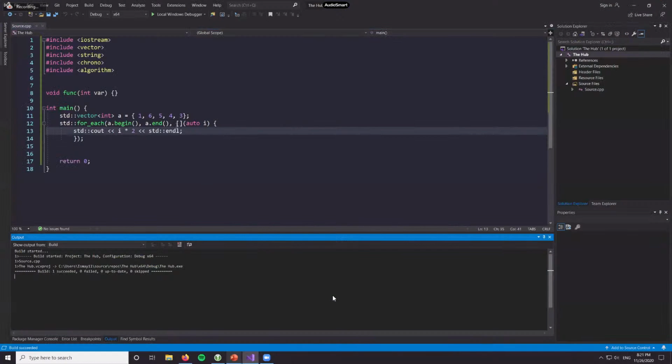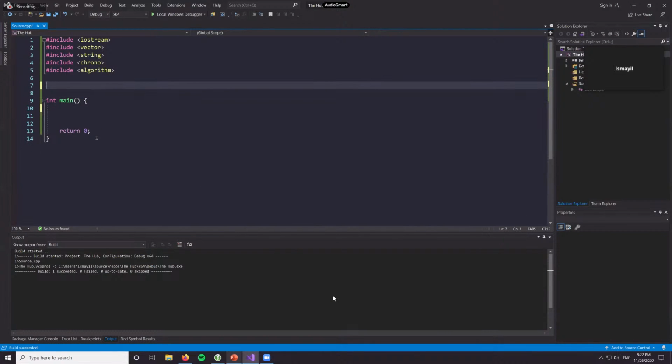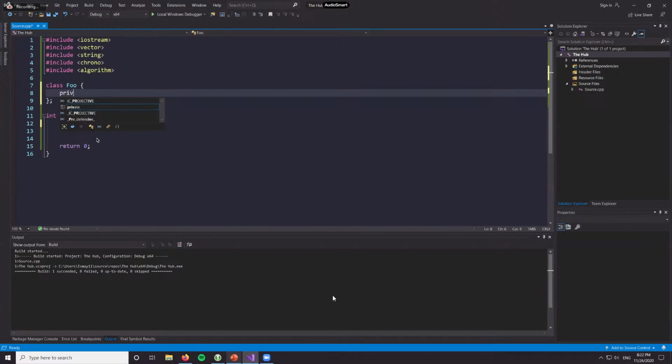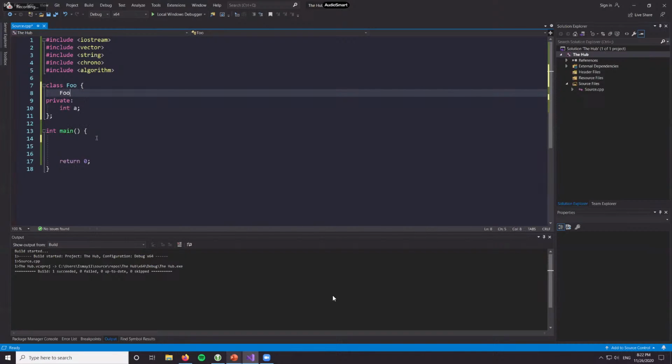Deleted and defaulted functions. Okay, for this, this is the more object-oriented part of C++. So in C++, let's say I have a class Foo, and maybe you have some private member int a or whatever. The thing is, you will very likely implement a constructor of some sort. The problem is, the right way to do it is you either implement no constructors, so you let the compiler default them for you. It will create those for you if you don't declare any of them. If you explicitly declare any of them, that means you have to basically do 5 more things. You have your regular constructor that you just implemented, a default one.